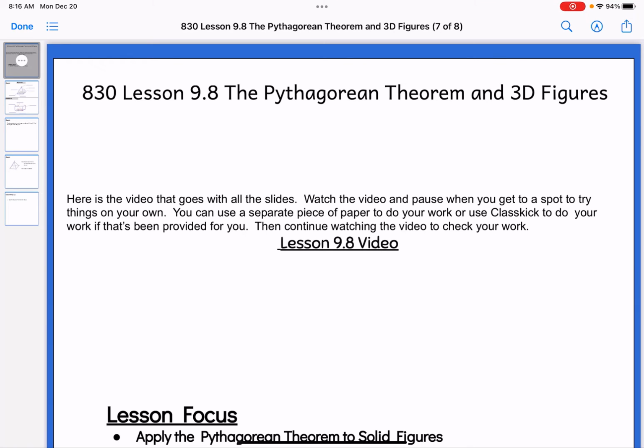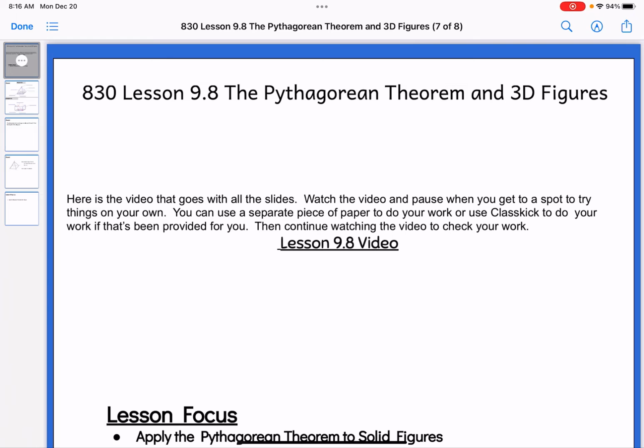So our next adventure with our right triangles is taking this Pythagorean theorem and putting it into three-dimensional figures. We did a little bit of three-dimensional space in chapter 6 just briefly, but this is going to be something more common to you, something you're recognizing more often, and that's three-dimensional figures like pyramids and prisms and things like that. So we're going to see how these triangles can show up in more than just a plain triangle, right? That's what we're looking for.